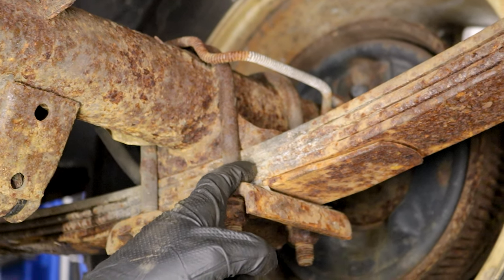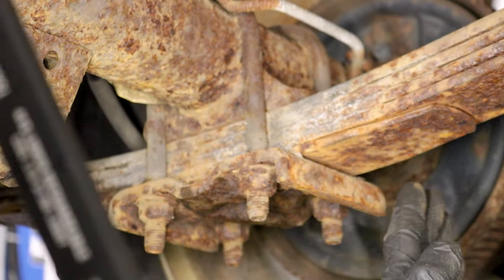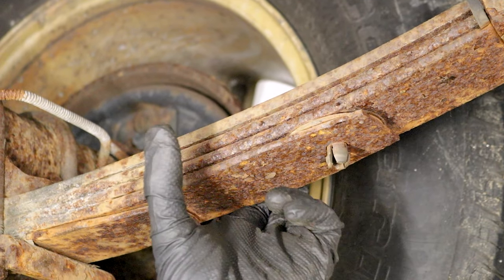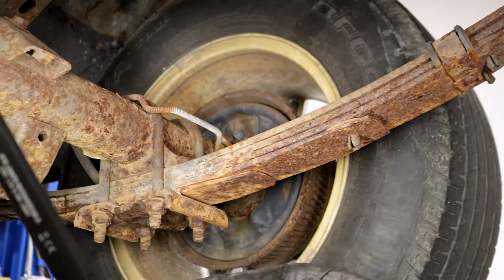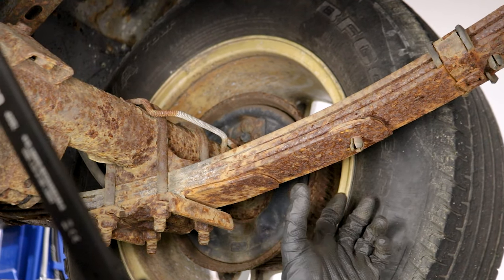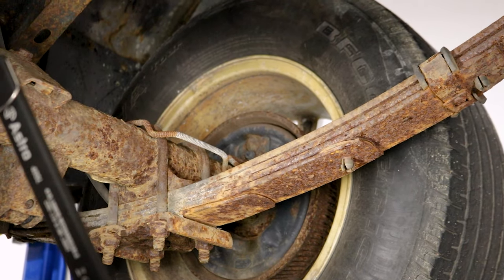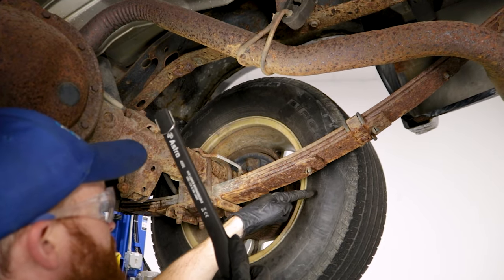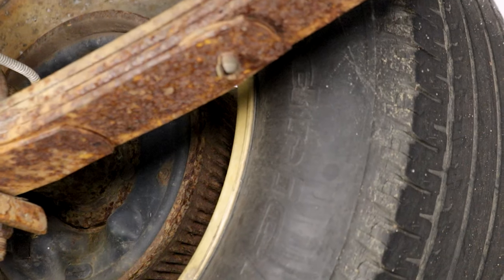Generally, if you find a crack right along this area, it's probably going to run straight on through and more than likely this piece right here is actually going to come free and it can pivot around. Theoretically, even after a long period of time, it might even work its way out of there, potentially fall out and hit the ground — or even start falling out and pivot until it hits up against the tire.